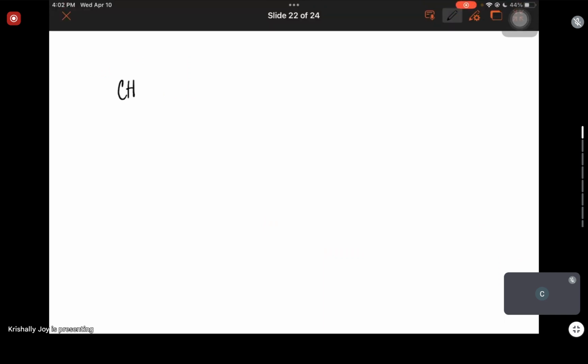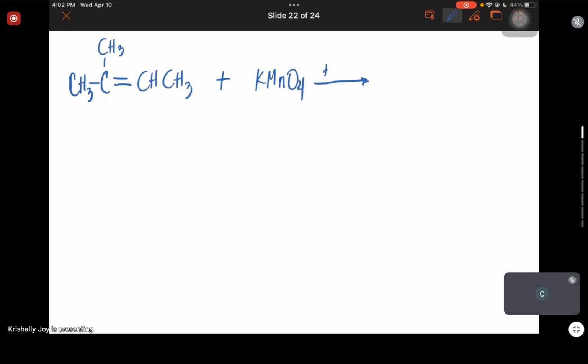Let's say, the given alkene, let me draw it first. We have carbon, double bond, and then that's the CH3 here. And then, sige, CH3 ulit. CH3. And then dito, CH3. Okay. And then it is reacted with an oxidizing agent in the presence of an acid, so sulfuric acid, tapos heat. So obviously this is an oxidative cleavage reaction.